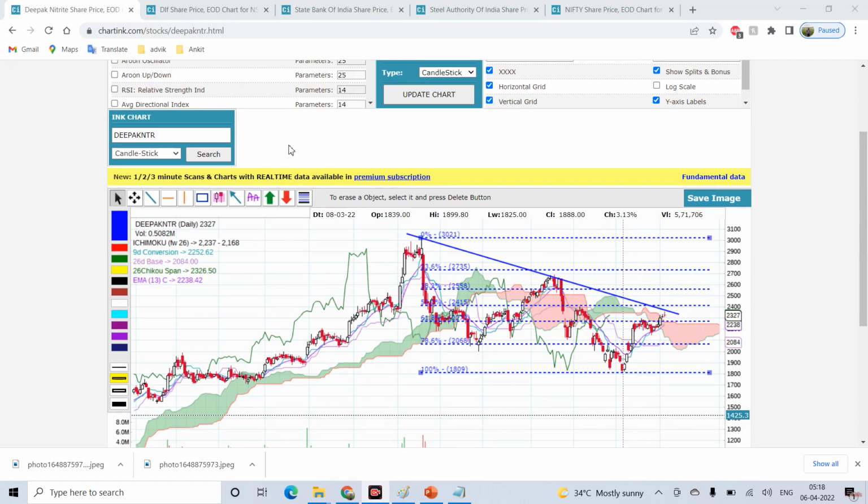So we are at the daily chart of Deepak Nitrate, and if you look back somewhere around 6 months, around October, it made a high of 3000 plus, then it made a low of near 2000, and then made a high of 2600, again a low around 1800, and now recently it's somewhere around the 2300 mark. If we draw the three tops, the blue line which I kept here, if we draw these three together, then it becomes a trend line.